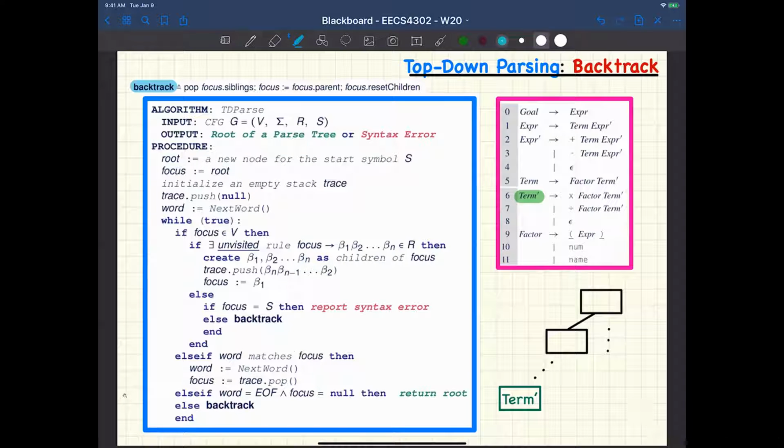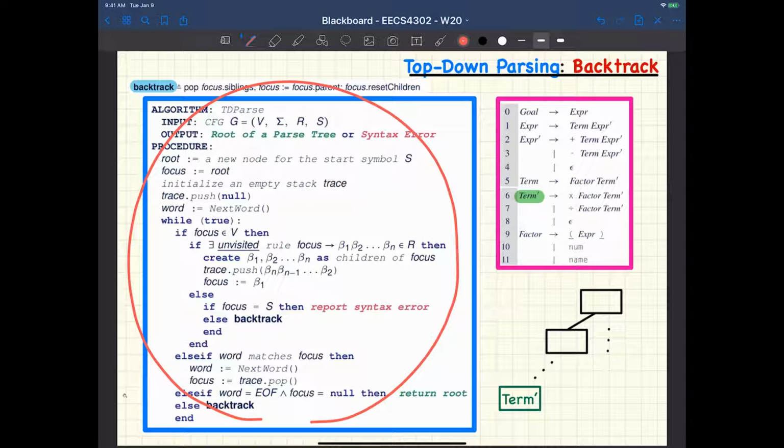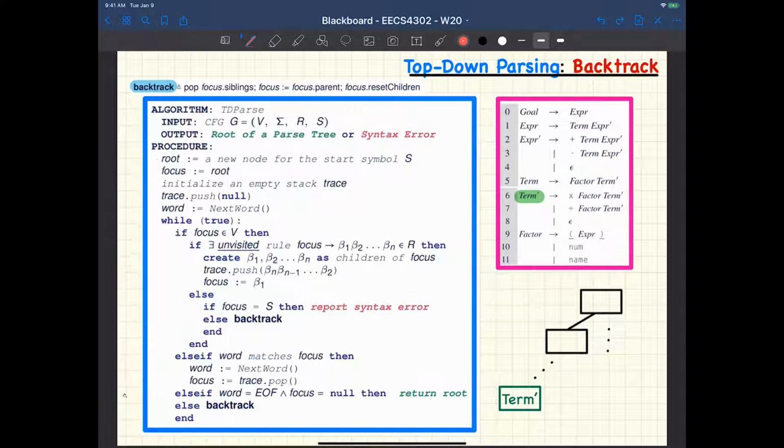Let's say over here, right? We did this briefly last time. Let me do it again, okay? Just make sure, let's say this is the algorithm you have, and I'm pretty sure you have to familiarize yourself with assignment 2, okay? So now let's say I have built an abstract syntax tree or parse tree like this, and this is now the focus, okay? So now for this particular focus, how do I expand this particular internal node?